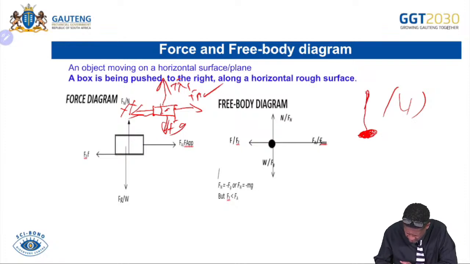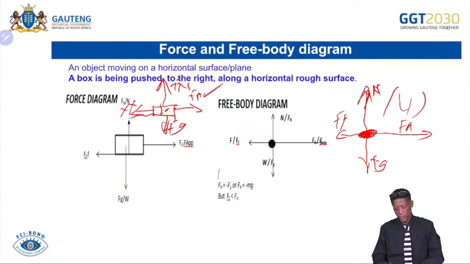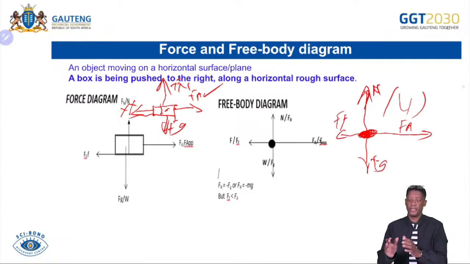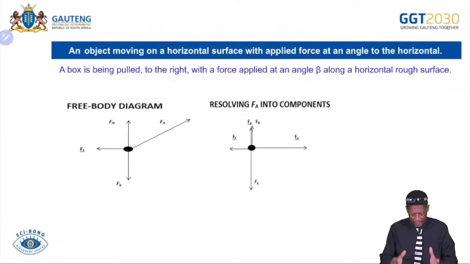Then you draw the force, which is the normal force. You draw the gravitational force, which is Fg. This is N. Then you draw, this one must be longer because it's the applied force. This one must be shorter, which is the friction force. So this cannot be equal to that one. Remember, this is the friction force. This must be longer. This has to be the shortest. So if you draw it longer, they will mark you wrong. So please guard against this one. But it's where you are going to get marks. It's free marks, right?